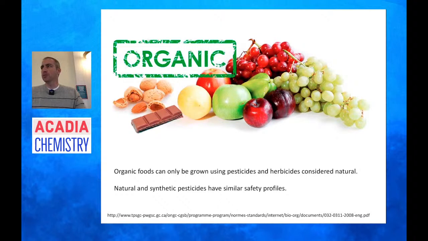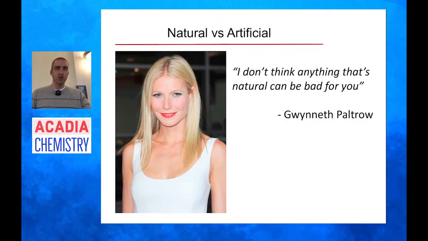So you could have organic vegetables that have an extremely toxic but natural pesticide being used there. The selection of what pesticides are usable in organic farming and not usable in organic farming depend on the origin of the substance and not on its safety profile. And we're going to look at that more in depth later on in the course. We have a whole unit on pesticides and herbicides and some of the most notorious ones and some of the most benign ones. And we're going to come back again to this idea of what makes something safe and what makes something unsafe. Many natural and synthetic pesticides have very similar safety profiles and shouldn't be the only reason to choose it.